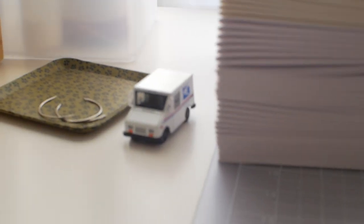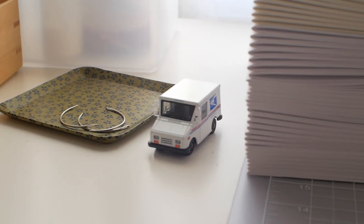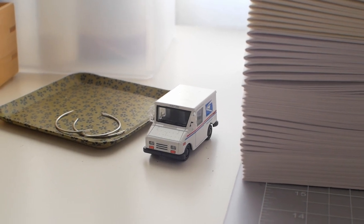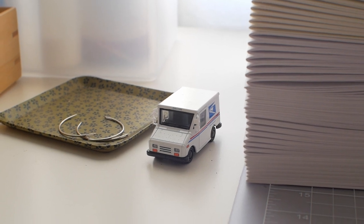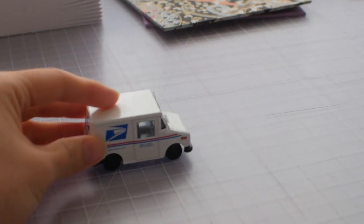I'm just gonna show you this little USPS truck. I thought that the USPS trucks were really cute, so I bought a little toy car. It actually runs.